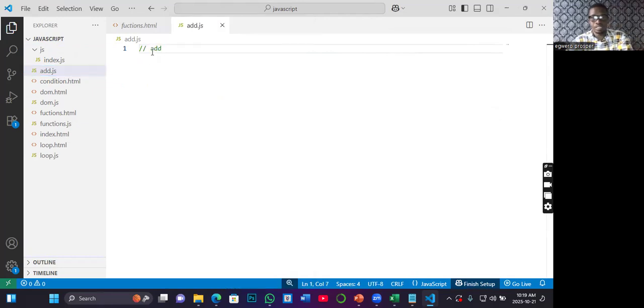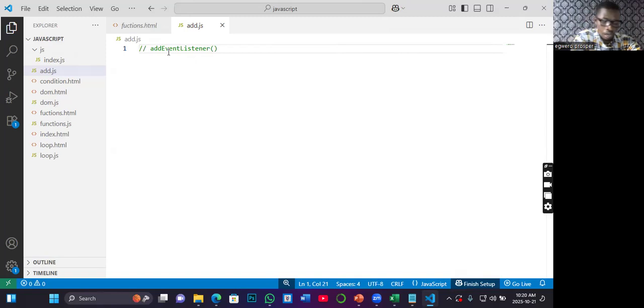So this is the syntax. I want us to know that this function's syntax is case sensitive. Wherever you see me using a capital letter, you follow it. In addEvent, the A is a capital letter, then the L is a capital letter. Please, you need to understand this. So this is the function.